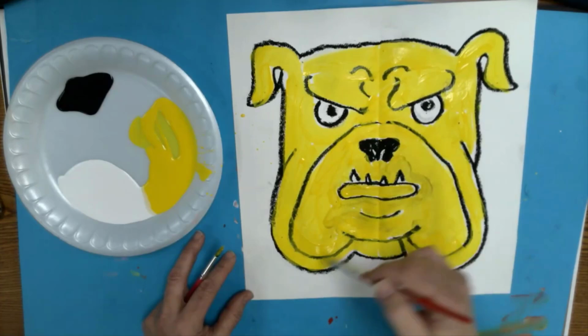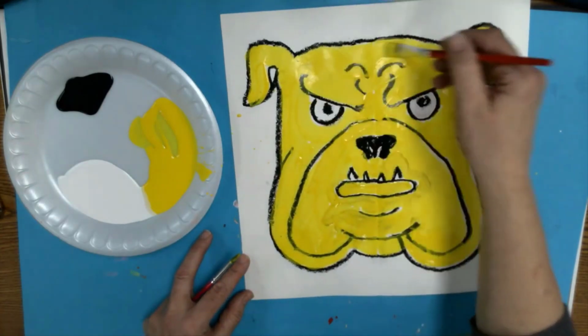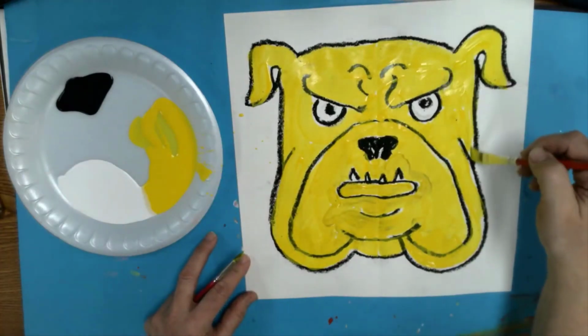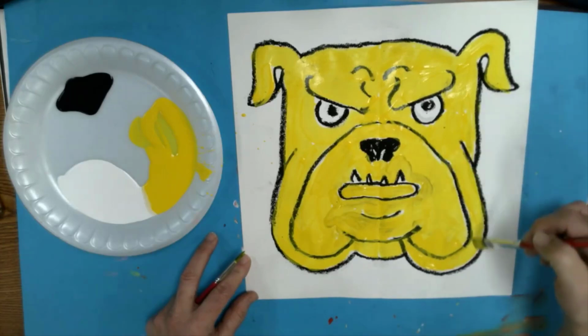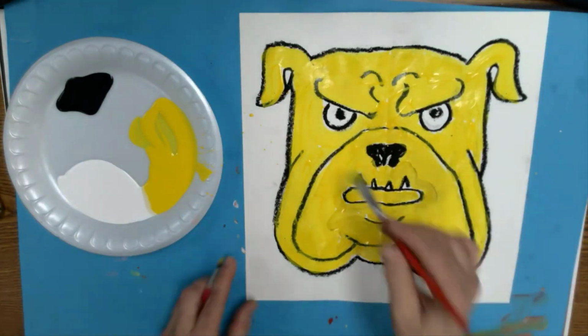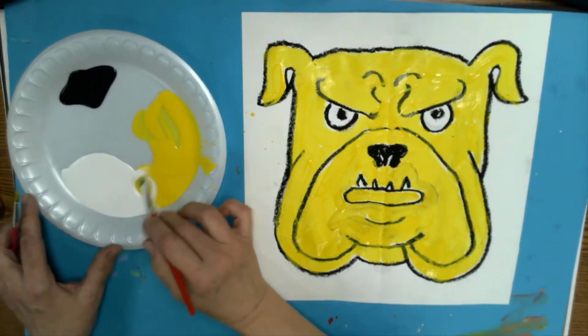I'm ready to move on to the mixing of my light. I'm not going to go dark yet. You know, the last thing you want to do is that black, because once you get that into your brush, you have to be really careful you get it all out if you're trying to switch back to the light color. So I'm gonna stick with the lighter color. So I'm gonna mix them. These guys are actually touching right here, so I'm gonna mix it right there.